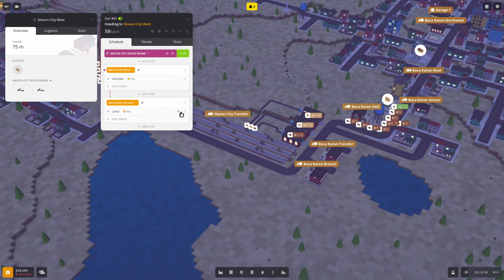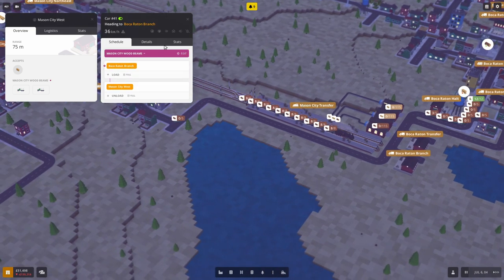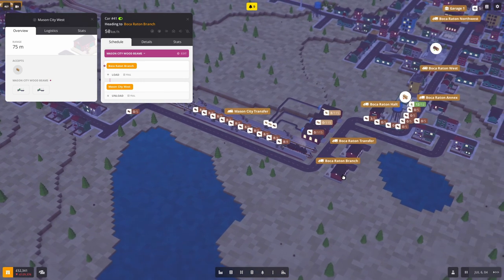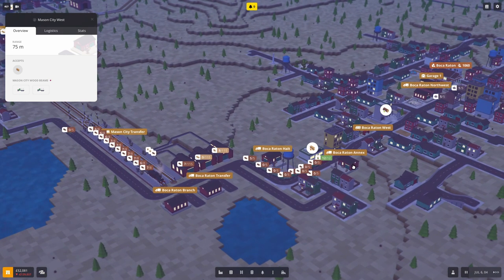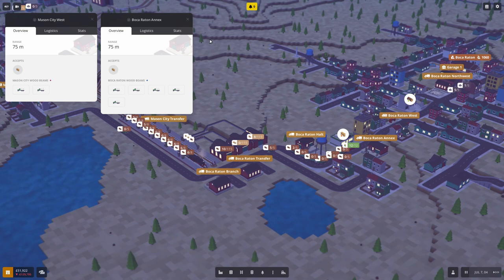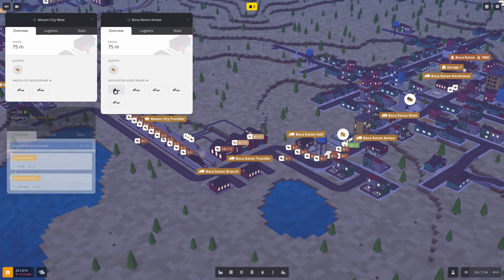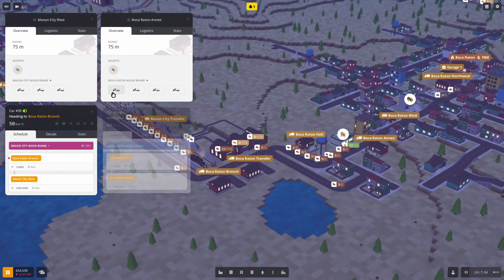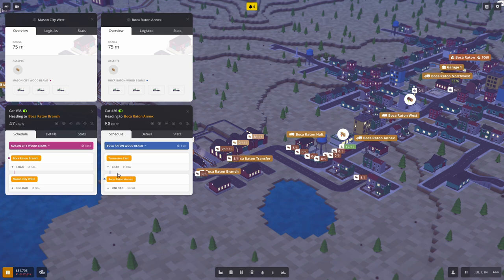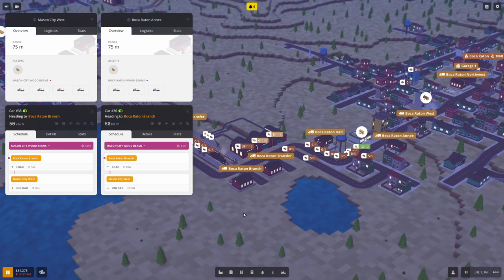Can we move you up? I can never remember how we move you up. Ah, like that. There we go. Boca Raton branch, Mason City. There. And I reckon, let's have a look. We'll leave 2 on for now. And what are we doing here with Boca Raton Annex? So the wooden beams trucks are right, okay. We'll pop you on the Mason City wood beams so that we've got 3 on one, 4 on the other. In fact, we'll have 4 on you. Yeah, there we go. Mason City Wood Beams. So we've got 4 on that one because it's a longer distance, 3 on this one.